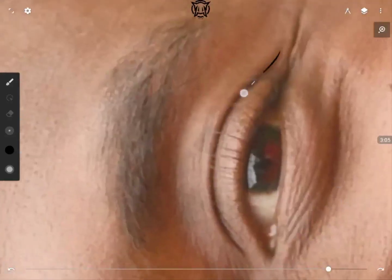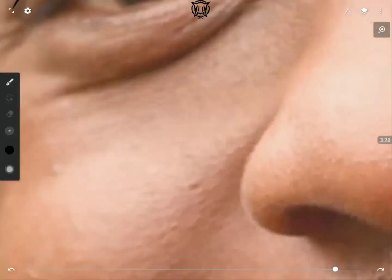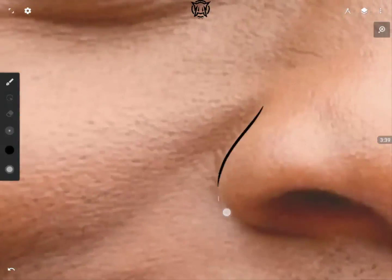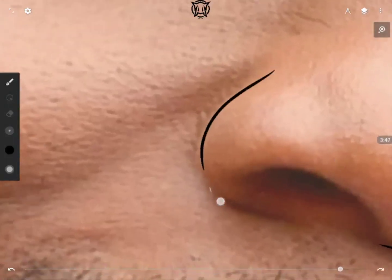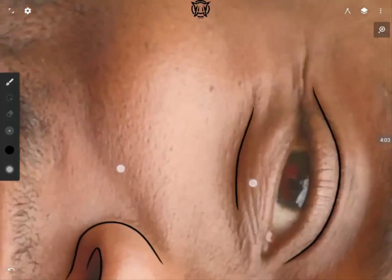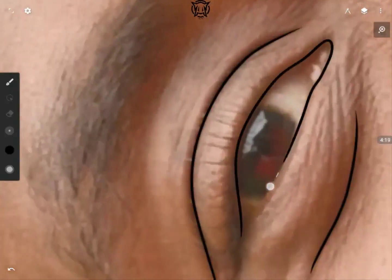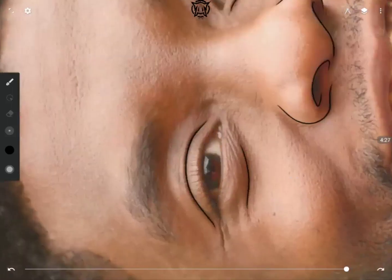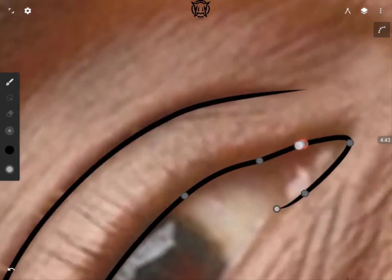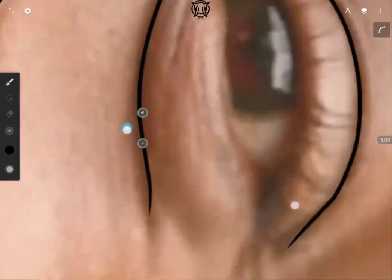Now I'm designing his eyes and nose, trying to get all the sharp edges. I flipped the canvas because I'm right-handed and I felt I wouldn't get the right flow on his nose from the original angle. Same thing with the eyes. For this eye here, I decided to use the paint tool because the lazy tool with the tapered ink was making it look messy, so I used the pencil to keep it sharp and smart.